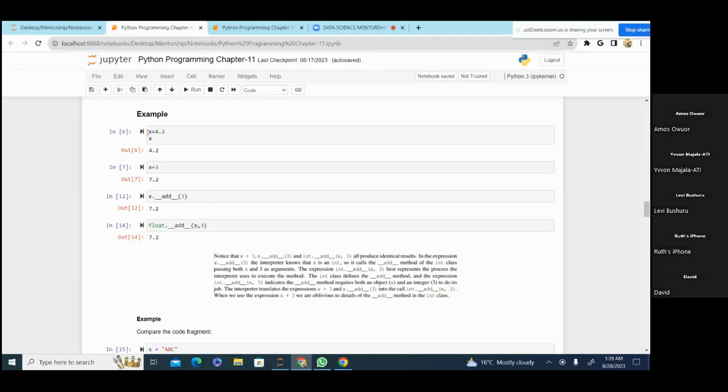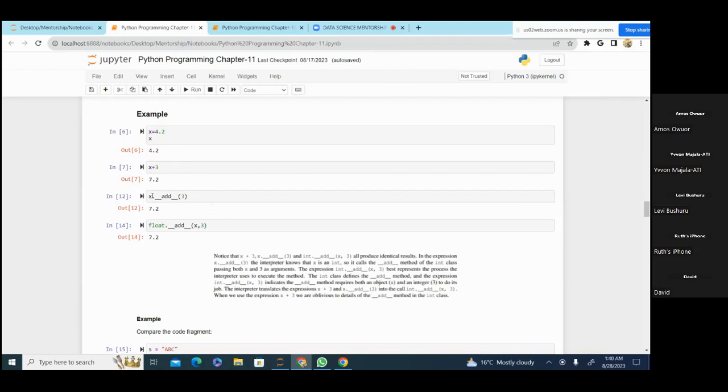The variable x has been assigned to a value 4.2, and I want this x to be added to 3 the same way we did here, x plus 3. So I'll say x dot double underscore add double underscore then bracket 3.